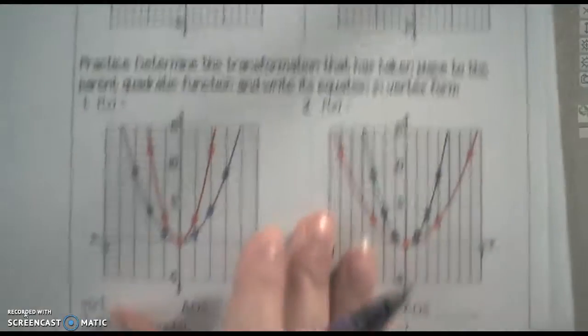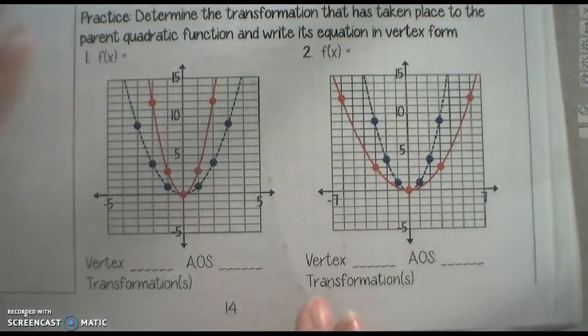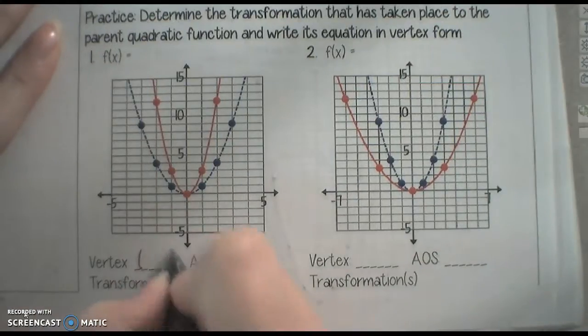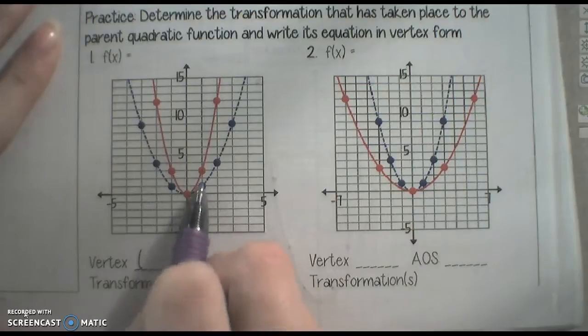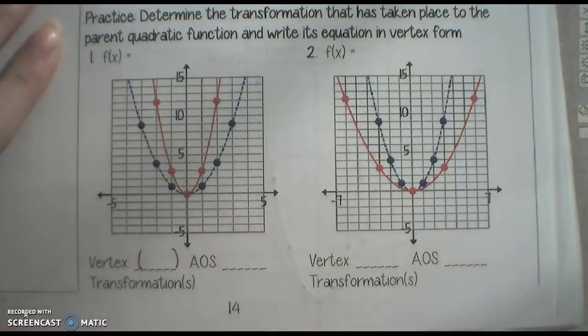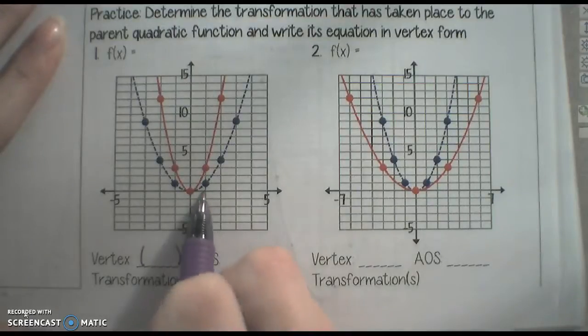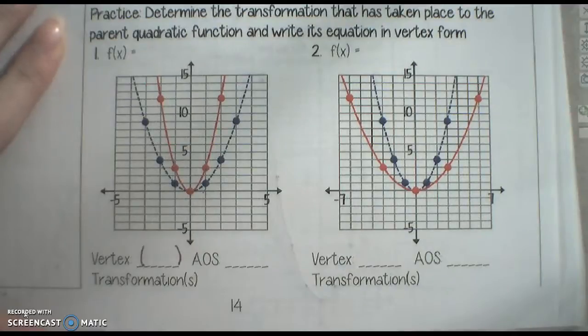All right, let's take a look at the bottom. Where we have the graphs, we're going to write the vertex and then what's happening with the transformations and then write our function. So the vertex for our one here, it's the red that we're looking at because the blue is over 1 up 1. That's our normal parent function. So we're looking at the red. We went over 1 up 1, 2, 3. So we went up 3 times what we normally did. So keep that in mind.